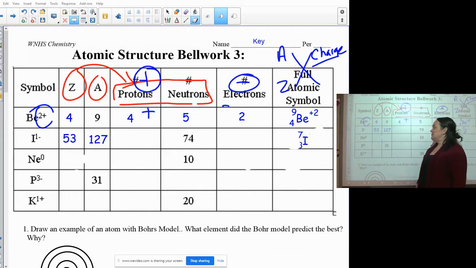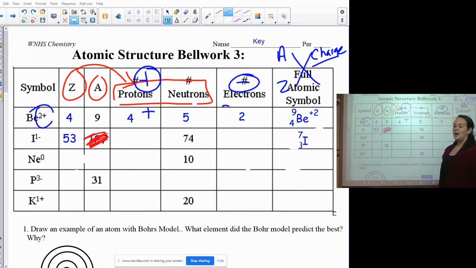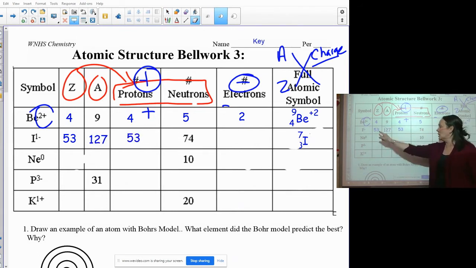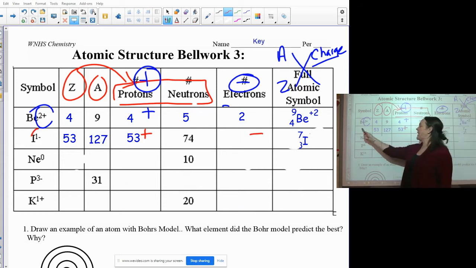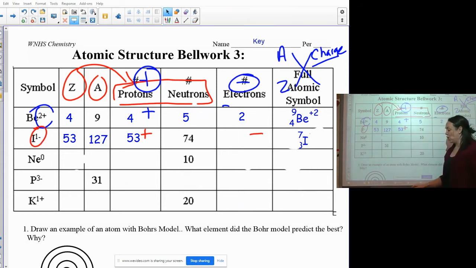Iodine, you look it up, has 53 protons. And don't just necessarily take the mass off the periodic table. That is correct on this particular one. But what you want to do is 53 plus 74. That gets you 127 as the mass. If I have 53 pluses, how many minuses do I need to have an extra -1? Well, that would be 53. One more than that is 54.